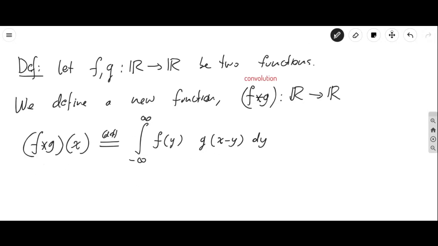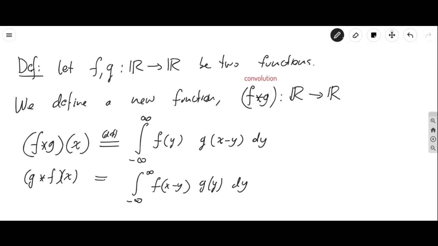By the way, it's not difficult to show this, I'm not going to do it, but this operation is actually commutative. So it would be the same thing as writing g of y over here and then writing f of x minus y over there. The important part of this procedure that you need to understand is whatever you put in for x and y, they have to add up to x. So as you can see, these two quantities add up to x. So the x is being held fixed, the y is the running variable, and it's done in such a way that these add up to x.